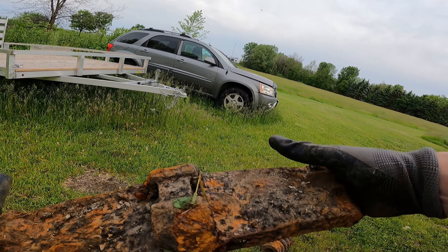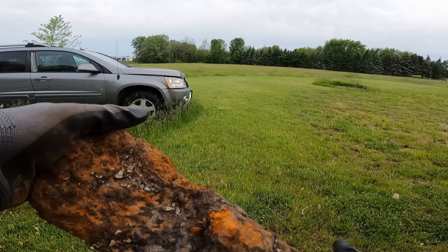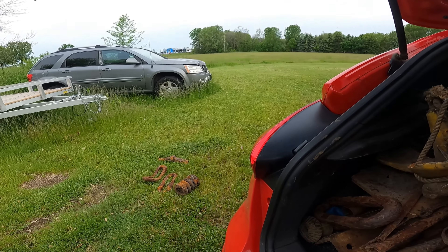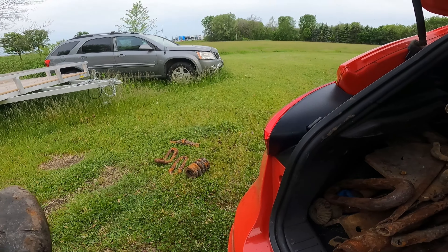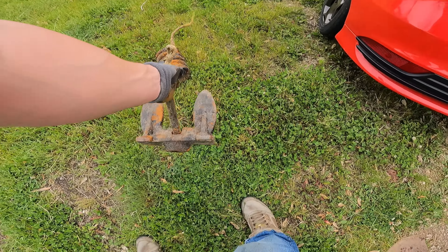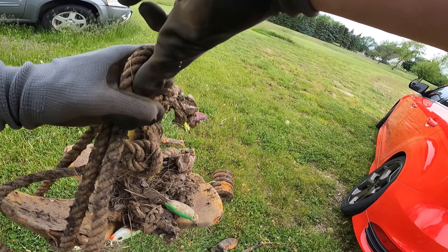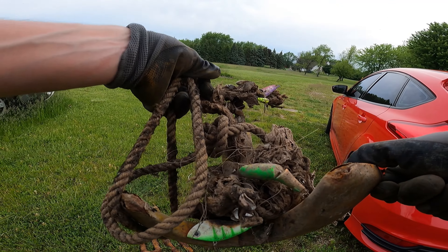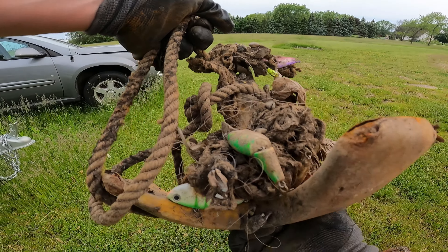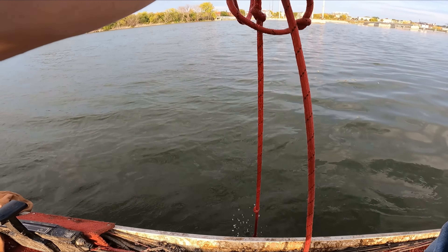If you look it up on Google Earth it still shows it as the old railroad — pretty crazy stuff to find there. I know I have a massive anchor pile in the garage; I only threw a couple in the car because I was worried about the weight. But I still have to go through all the lures that are trapped in this anchor — there could be fifty dollars worth of lures in there. The sucker's heavy too.